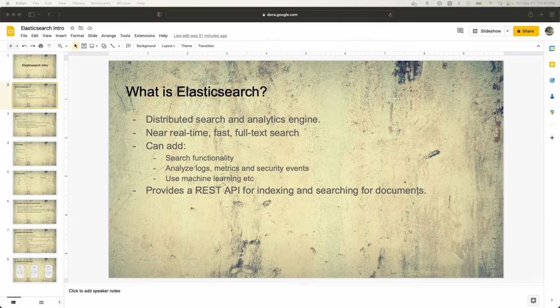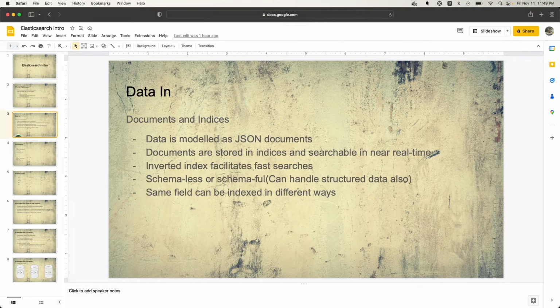Elasticsearch provides REST APIs for indexing, which means storing documents into Elasticsearch, and also searching for documents using those same REST APIs. The REST APIs are very rich. They have a lot of functionality, so you can do pretty much anything you want that Elasticsearch exposes via the REST APIs.